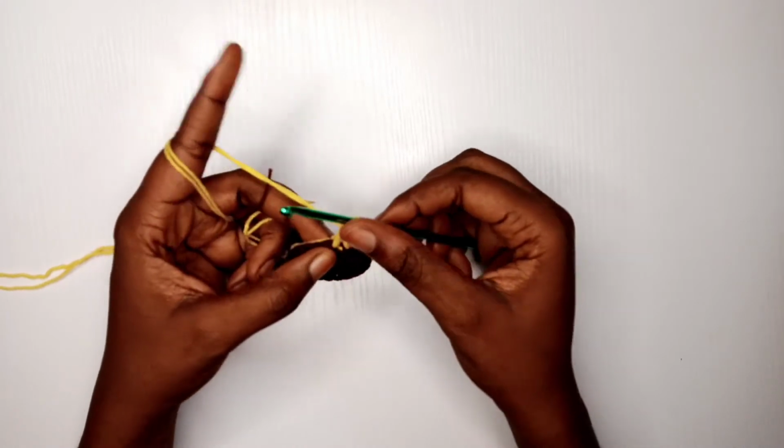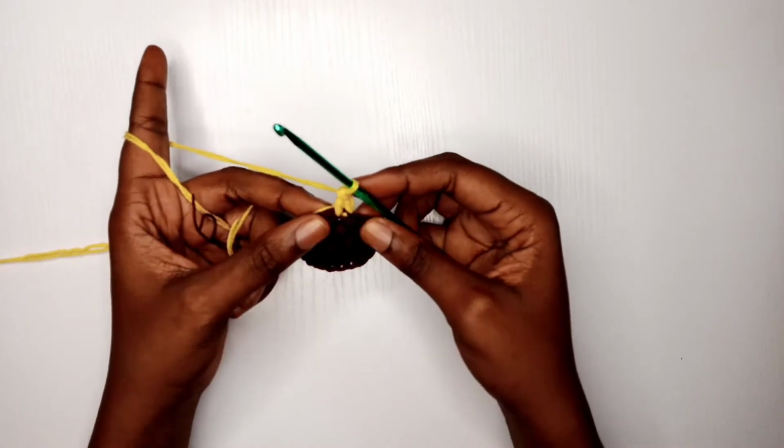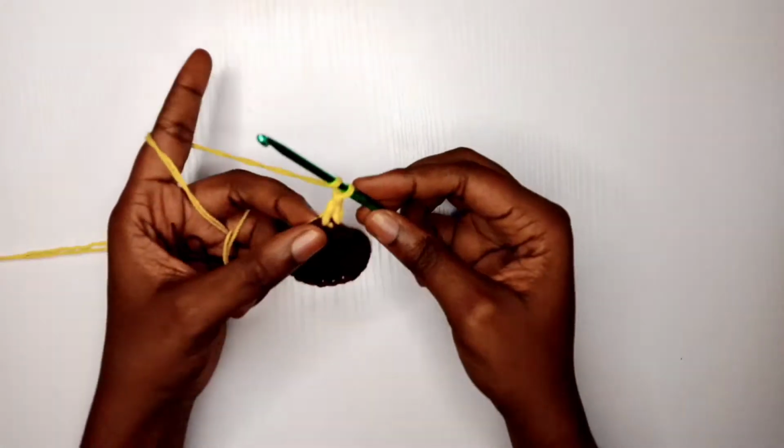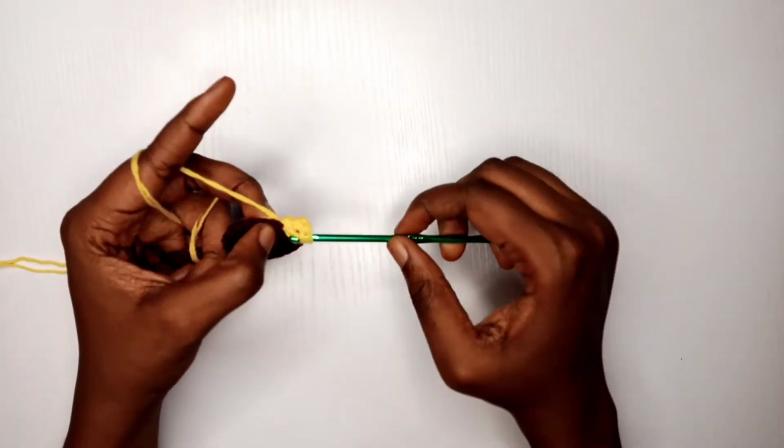into that same stitch put a treble crochet. In case you don't know how to do a treble crochet, this is how you do it. So you yarn over twice, and then you insert your hook into the stitch and pull up a loop.